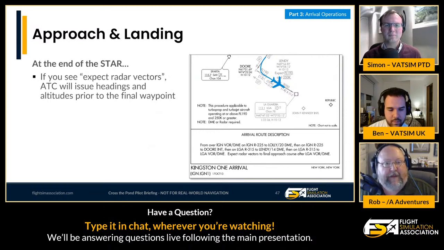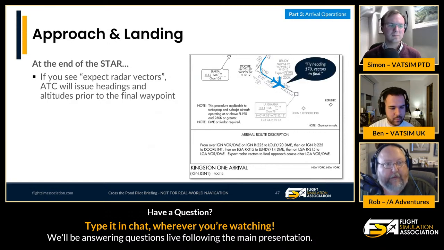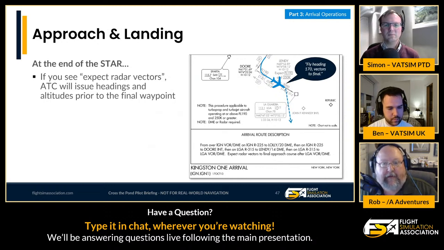In this example, it says expect radar vectors to final approach course after LaGuardia VOR. Now, sometimes you might get that heading before you get to LaGuardia. So even though you're expecting it after, they're now telling you fly heading 170, vectors to final. That means go ahead and do that now. That doesn't mean wait until after. If they want you to turn after LaGuardia, they'll say depart LaGuardia VOR heading 170, vectors for the approach. That's not what's depicted on this slide right now.